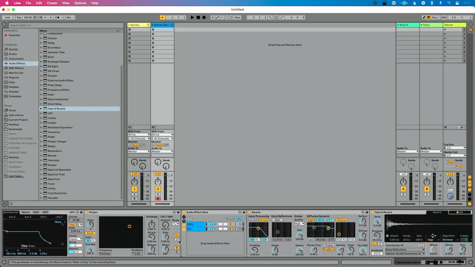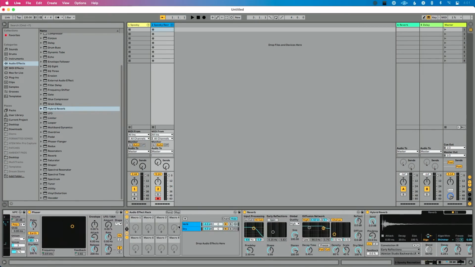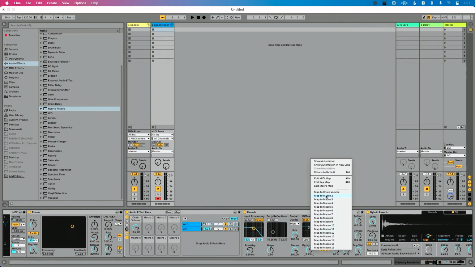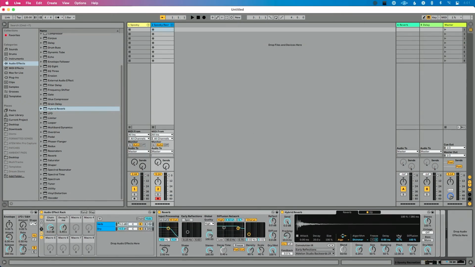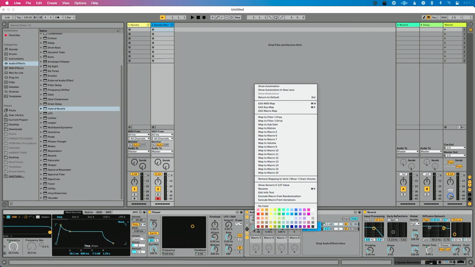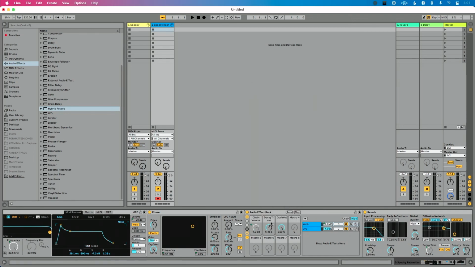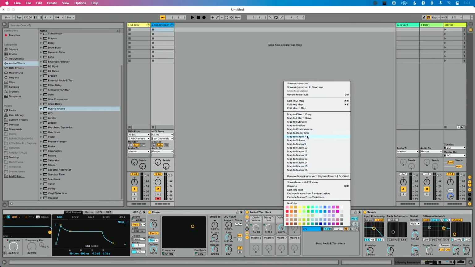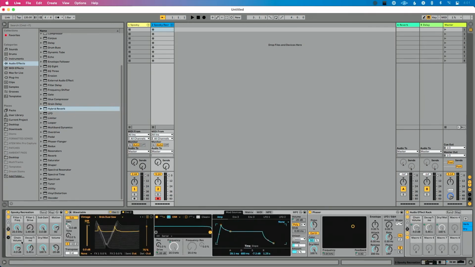Now, let's do our verb stuff. So we're going to go to this audio effect rack. We're going to map our verb volume, our verb decay. Just right click here. And then for Shimmer, we're going to map our dry wet there. Okay. Now we're going to right click here. We're going to map this to 5, this to 6, and then we'll go rename, and then this to 7. All right. We already mapped our volume, so that gets us there.